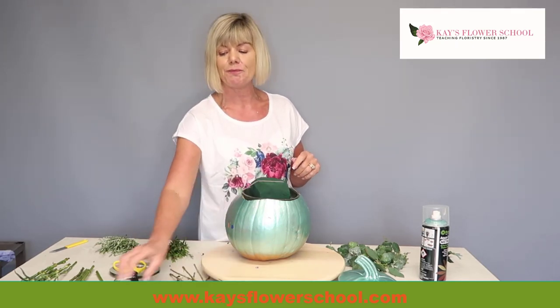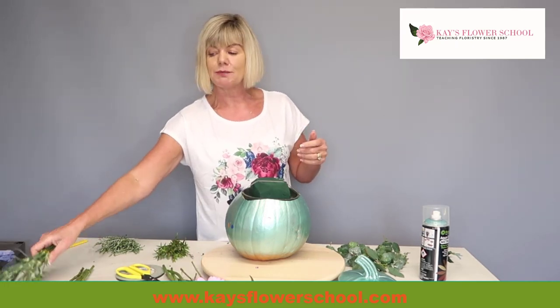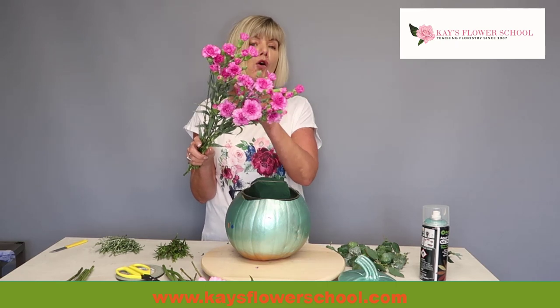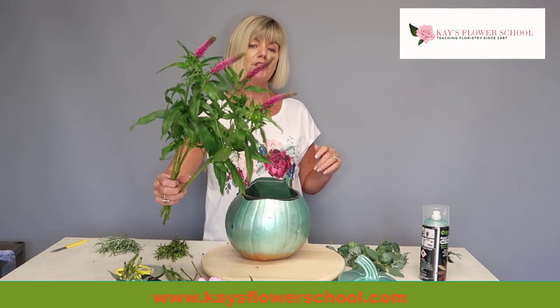Flower-wise, I'm sticking to our pale pinks here today with a bit of lilac. So I have these beautiful hypericum berries, so I'm going to use some of them. I have a couple of gerberas. To keep the price kind of reasonable, I'm going to use some baby carnations. So they kind of have more of a mauve shade to them rather than pale pink. And I also have some of the veronica.